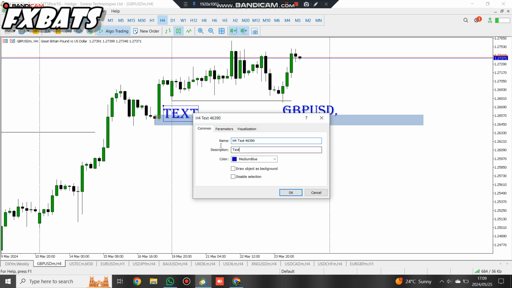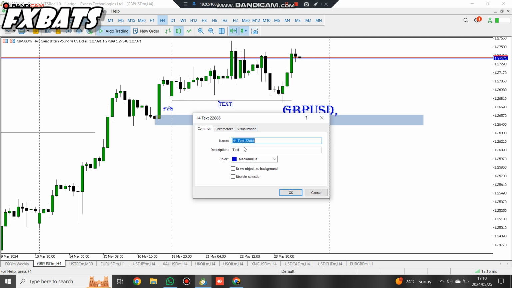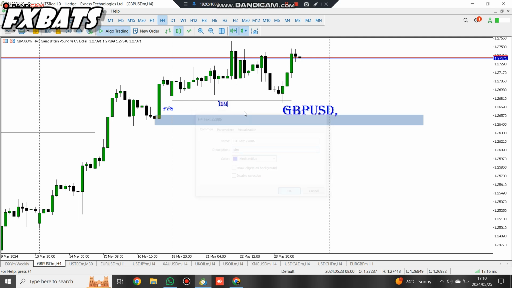GU, let me just write it here, FVG, and I just want to minimize this. Okay, so this is the inducement, IDM, which got taken out on Friday. And what did we expect? On Friday I took a trade, I took a buy. So our most recent high was here. This is the swing high which we had, definitely.